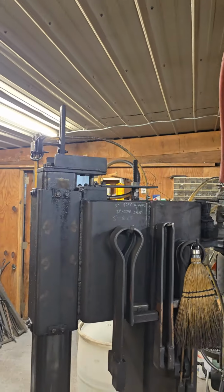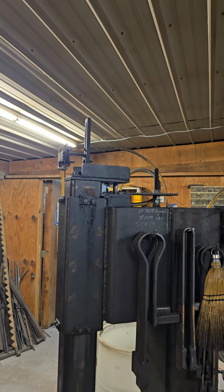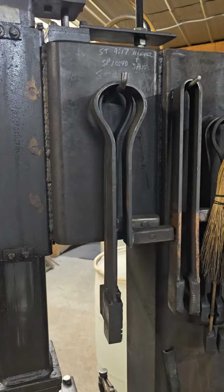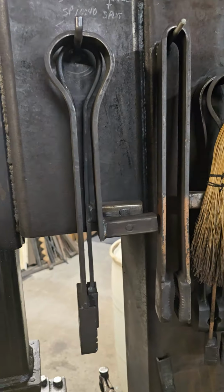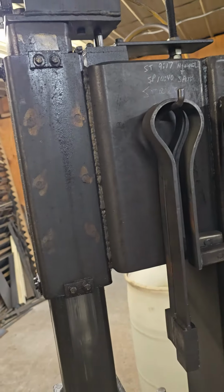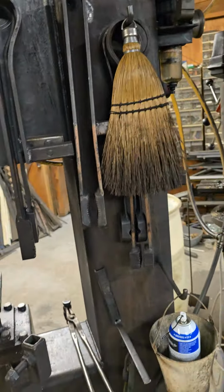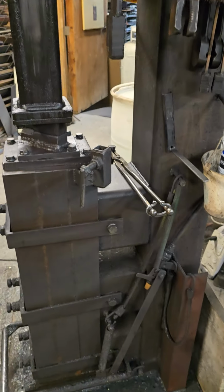But I had kind of a low clearance in my shop. It's not very tall right here. Now, part of my shop is much taller, but this part is shorter. And I had seen some hammers. I've just looked at a lot of what I call commercial-made hammers that people were building and selling. And I just took some ideas from them and basically used materials that I got at my local scrapyard.